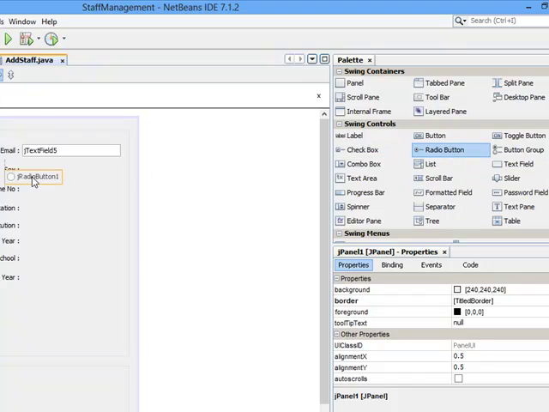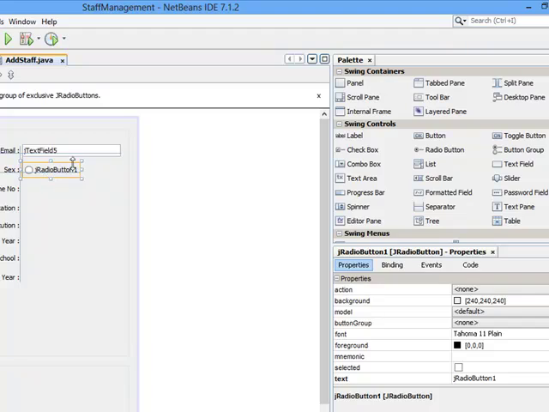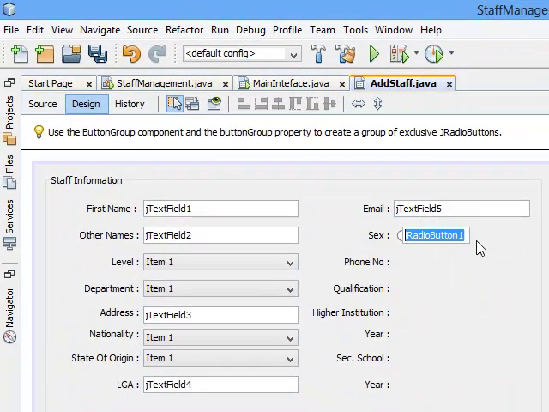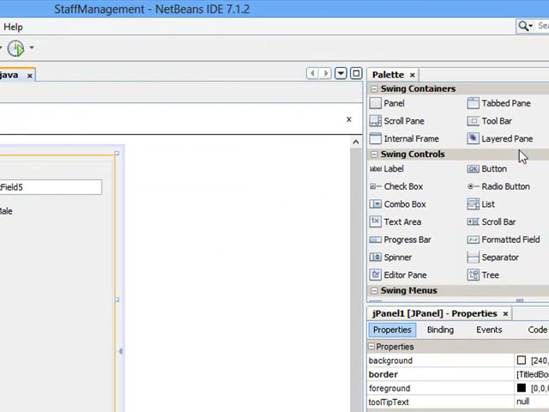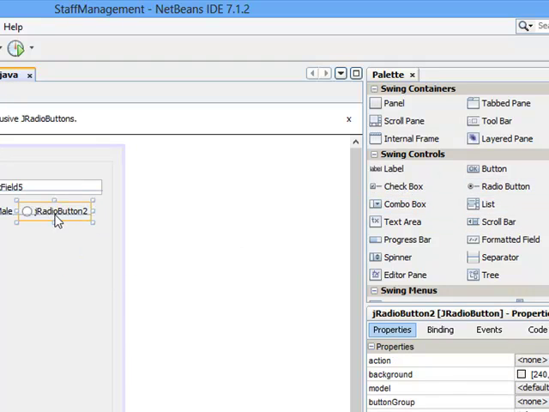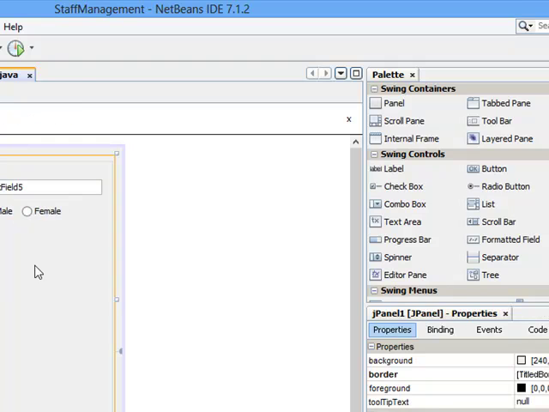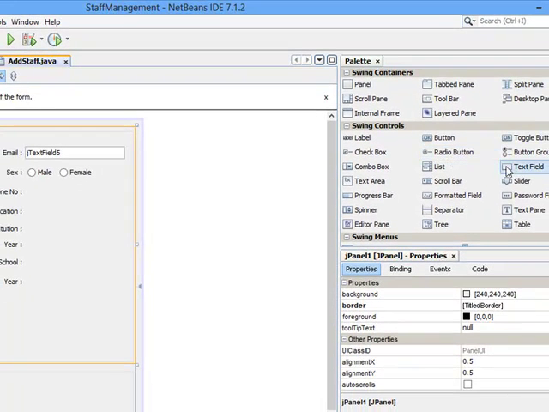Radio button, drop the first one. Let me change this one to male. I also need another one. I need 2 radio buttons here. Double click, drop another one. Phone number, I need a text field.